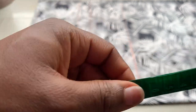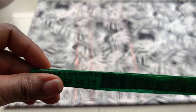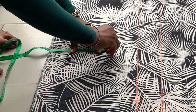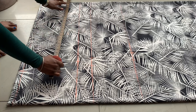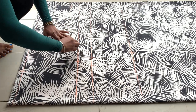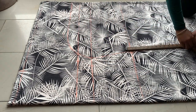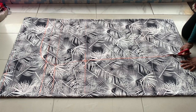Moving on to the hip, I'm taking her hip measurement of 14 inches, dividing by four, placing it on the hip line, and adding two inches allowance. Her round sleeve measurement is 15 inches; divided by two that's seven and a half inches, and I'm leaving an extra one inch allowance. I'm drawing a straight line to join the round sleeve measurements to create the sleeve shape, then drawing a curve to meet the bust point and under bust line. I connect all those points together and then cut along that line.